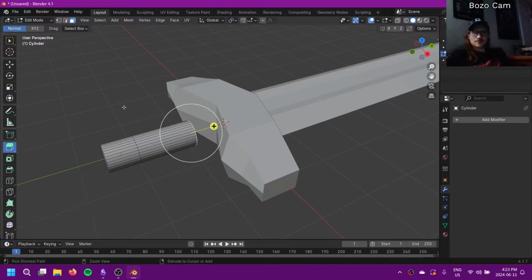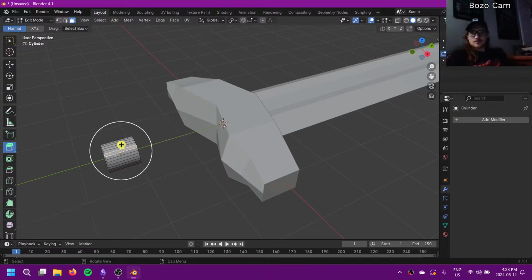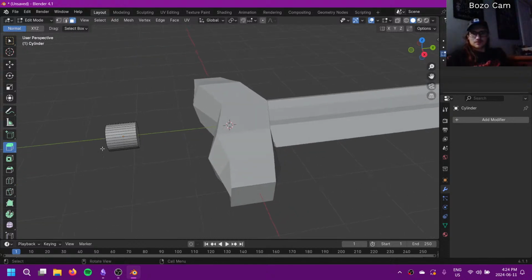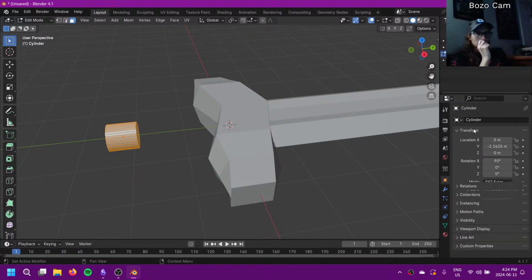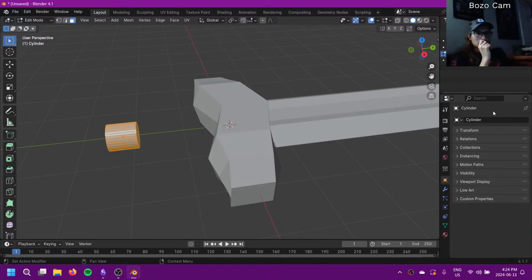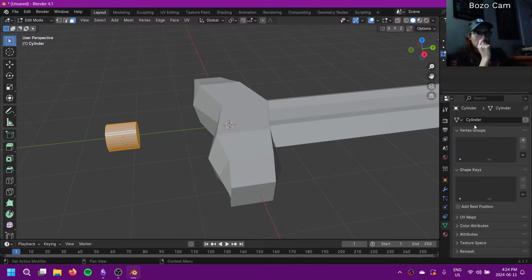Wait a second. This is too many. That's too many. How can I change your properties? Modifiers, particles, physics, constraints, data.